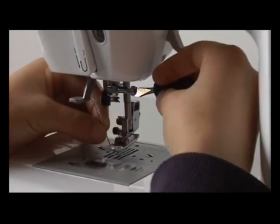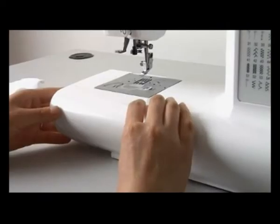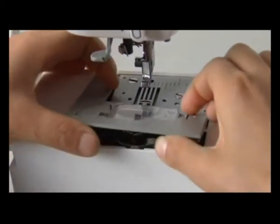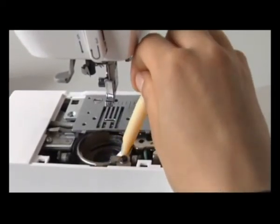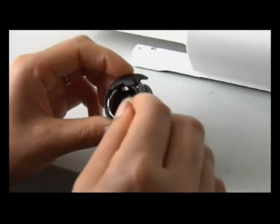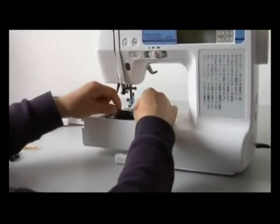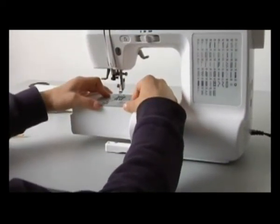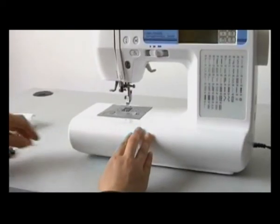First, take off the needle, presser foot, and extension table. Then hold needle plate to move forward yourself. After take off needle plate B, pick up the rotating hook. Use brush to clear it. Then put bobbin case into the hook. Cover with needle plate B. Install extension table and fix with needle and presser foot.